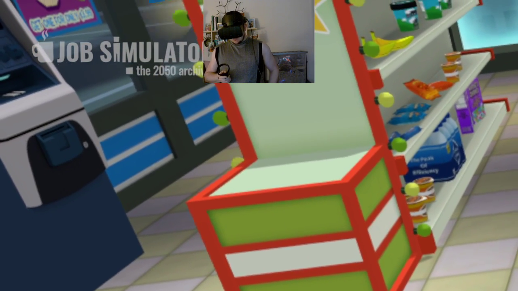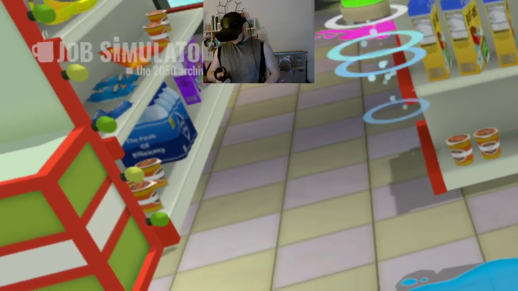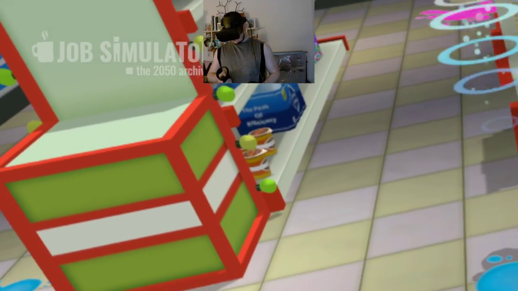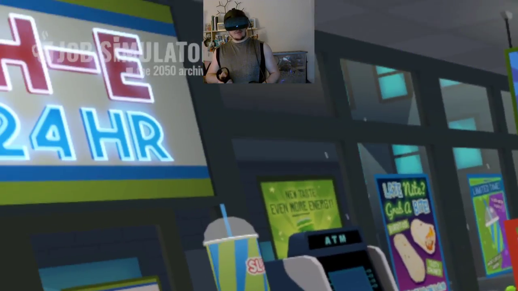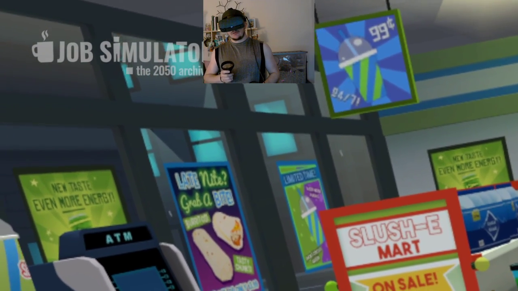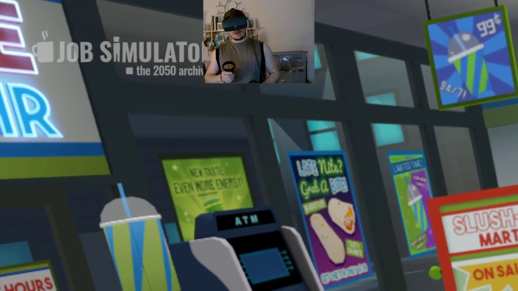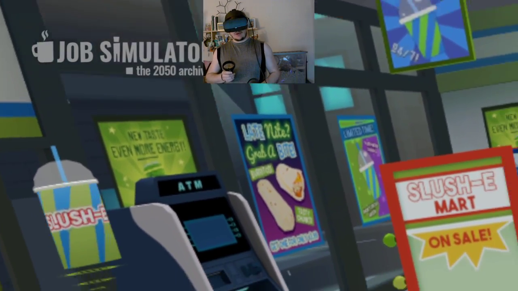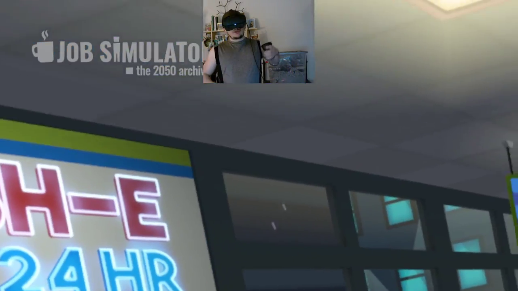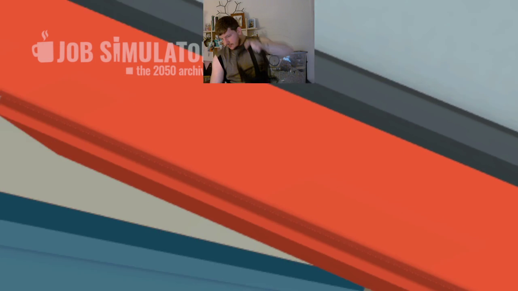Maybe this will be better. Right, let's go back in game. The game is hella zoomed in. Oh yeah, so it is. Nope. How do I right click? I just need to stretch it to the actual window and not where it is.